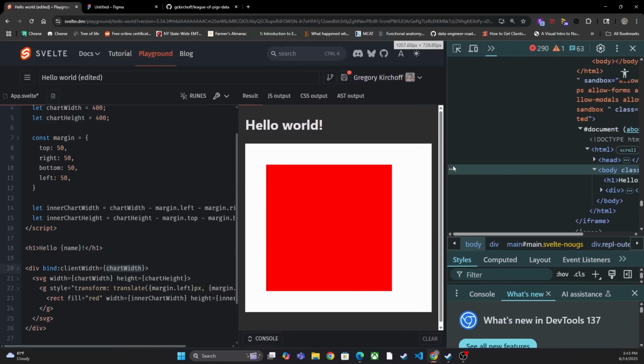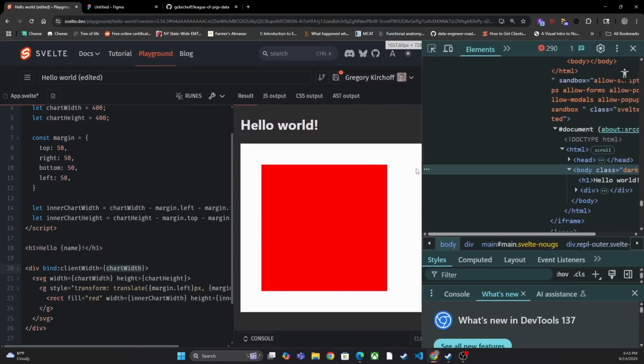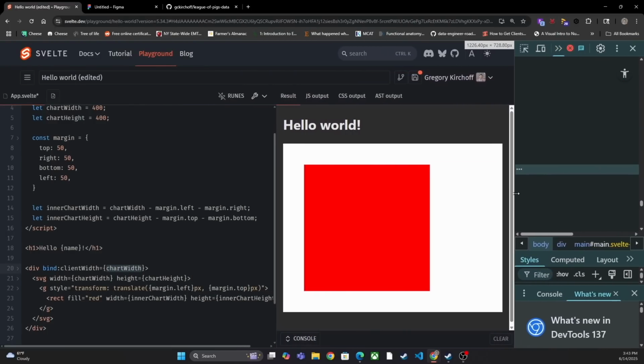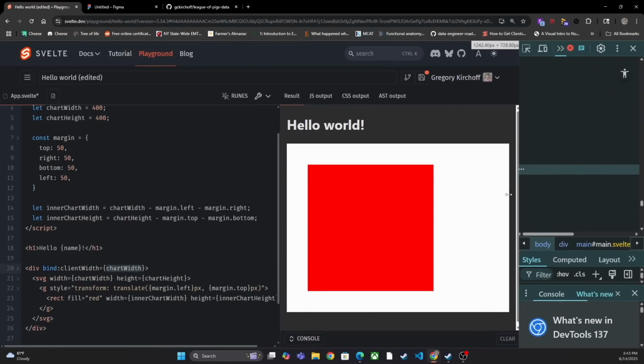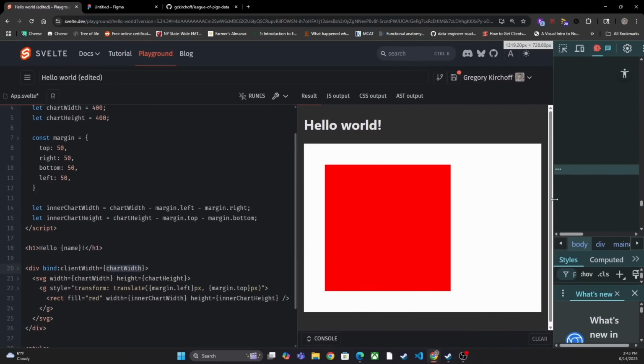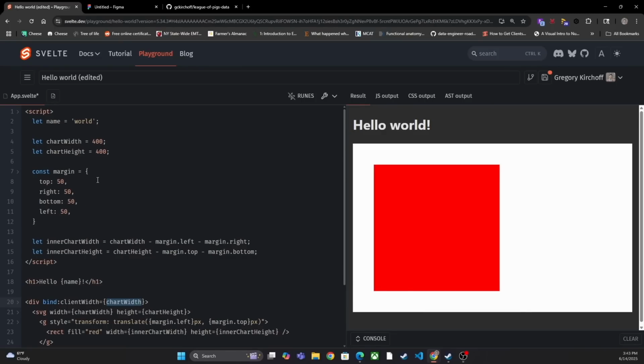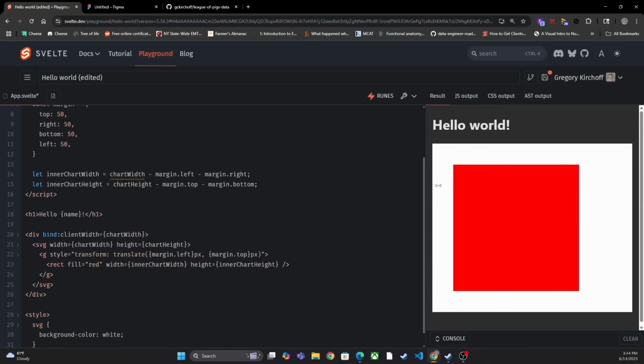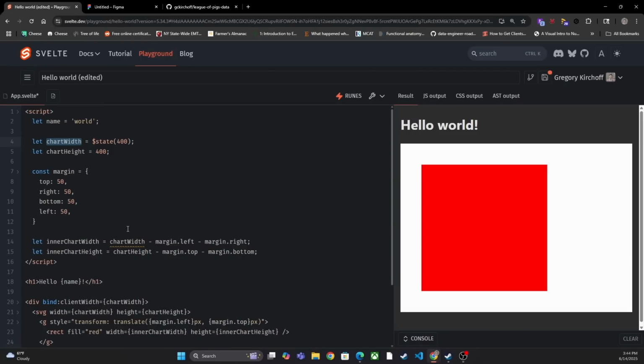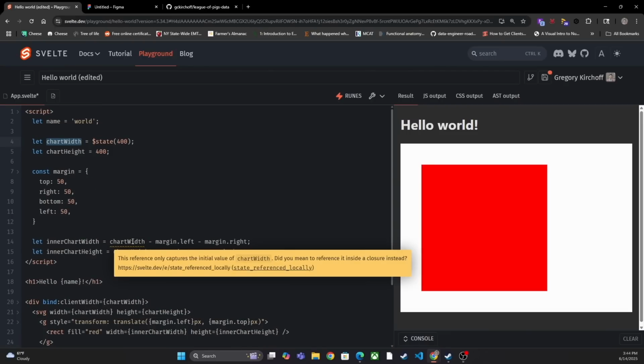And what you can see is it is now a bit more responsive. And you'll notice right now that when I move it, it's not fully responsive. And the reason for that is with Svelte, when you have a variable that you want to change or react to things, like if you want this to be a piece of state, you actually have to say that, hey, this should be a piece of state for the amount of chart width, just because we expect it to update. And now Svelte is going to complain and say, hey, this chart width here, this reference only captures the initial value of chart width. Like, this isn't going to respond to that.